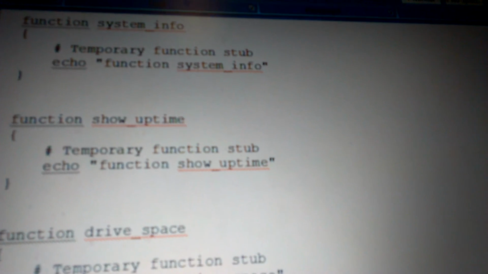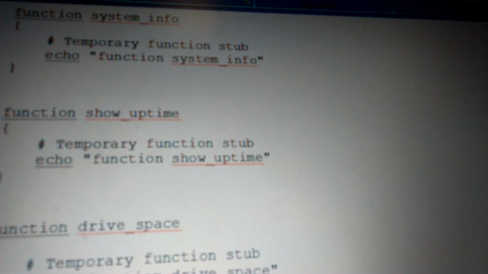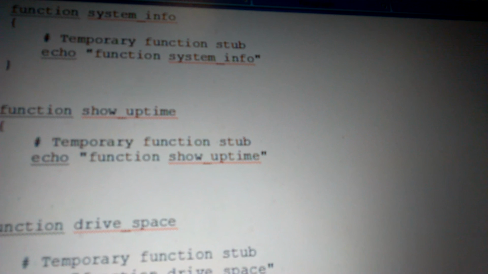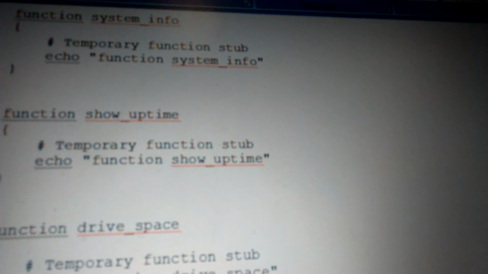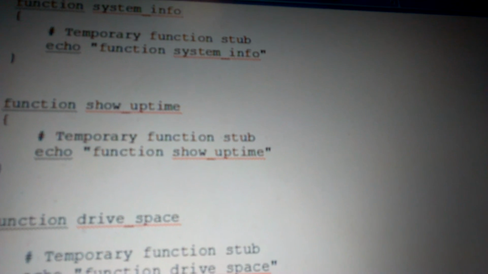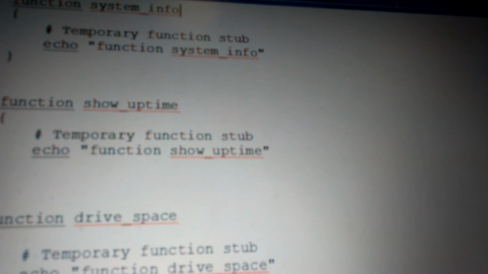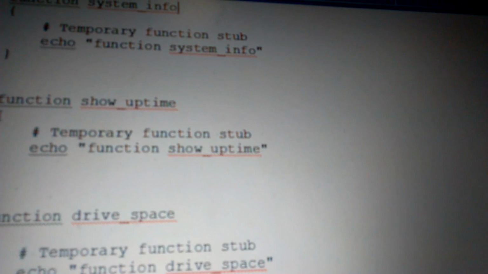To show you an example of how we would use the echo command in a stubbing function, here's how the code would look like basically. This is an example I borrowed from linuxcommand.org. As we can see in system info, they're using the echo command as a temporary function stub.